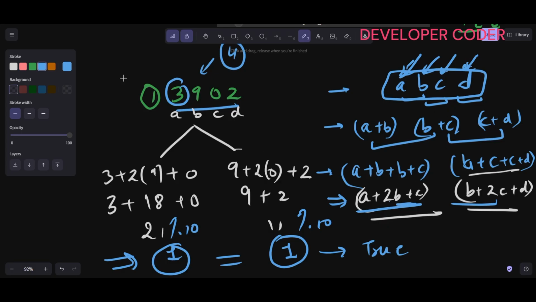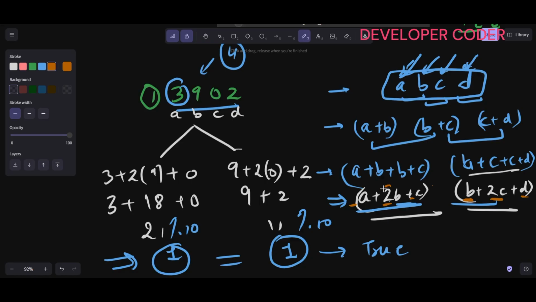In the output, where there is nothing, that simply means I'm using a only one time. Here we have 2b, which means I'm using b 2 times. Here there is nothing, meaning I'm using c only one time. And in this side, I'm using b one time, c 2 times, and d one time.